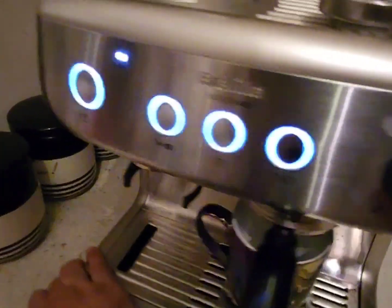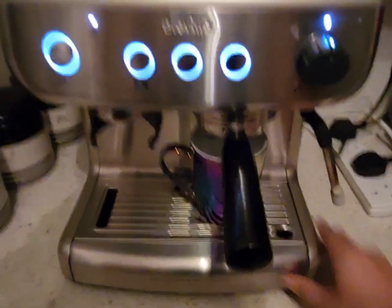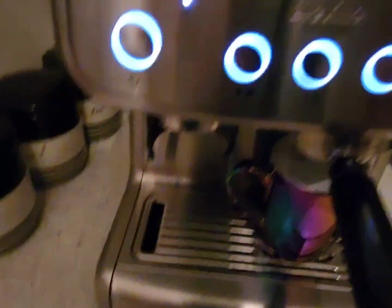And I'll put this stump back. Your stump goes in there, your water's there, and you've got a really short lead, so you need to have an extension or something there. That's literally as simple as that.